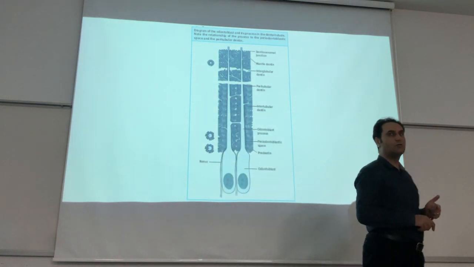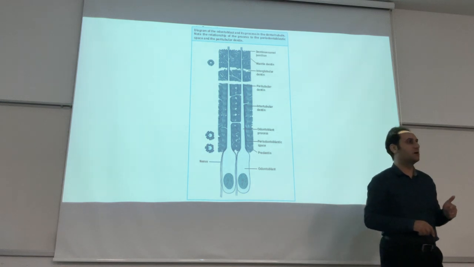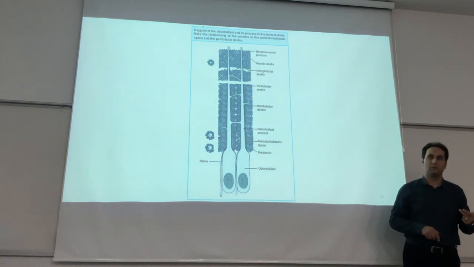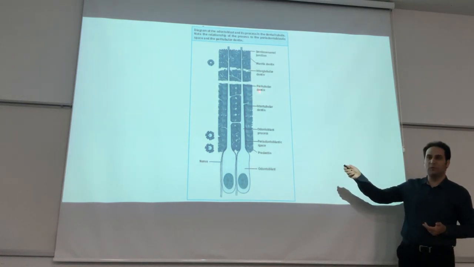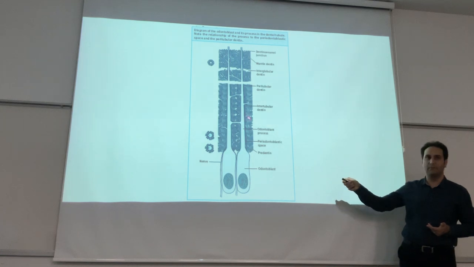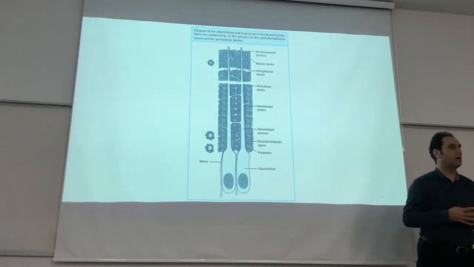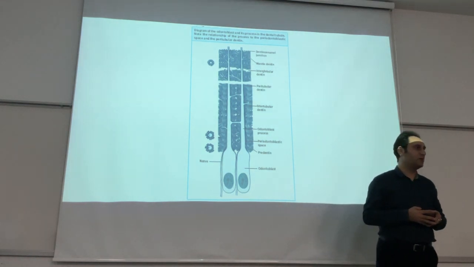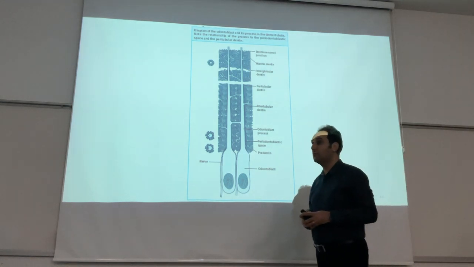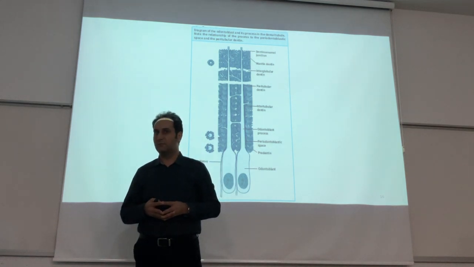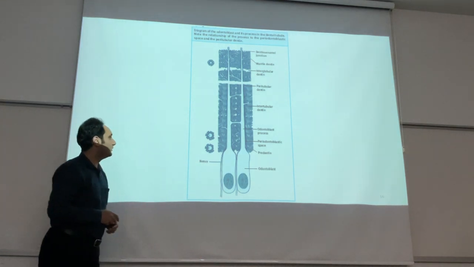The peritubular dentin and intertubular dentin are also known as the circumpulpar dentin. İkisine birlikte circumpulpar dentin diyor. The peritubular dentin plus intertubular dentin, both of them known as the circumpulpar dentin. And in primary and secondary dentin structure, we have both of these structures, or we have circumpulpar dentin. Okay? Can you understand this part? Yes.